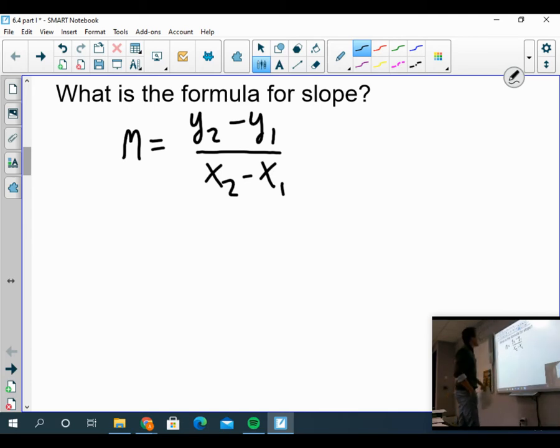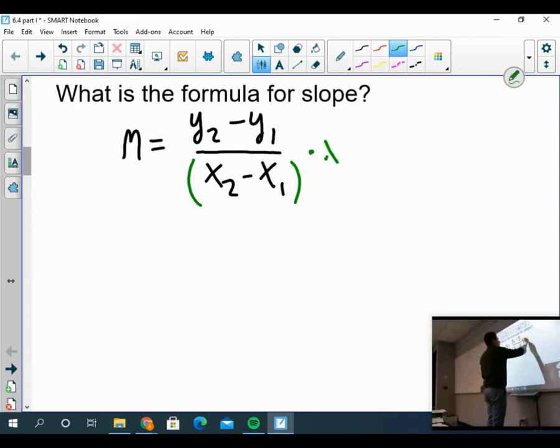Well, how can this help us set up an equation for a line? Actually, it can be really useful. You see, one of the things I know you have learned in algebra is that to move something from one side to the other, we can do the opposite. And while it may look complicated with all the letters going on here, fundamentally, the denominator, x2 minus x1, is dividing y2 minus y1. So if I want to move x2 minus x1 to the other side of this equation, all I would have to do is multiply both sides by x2 minus x1.